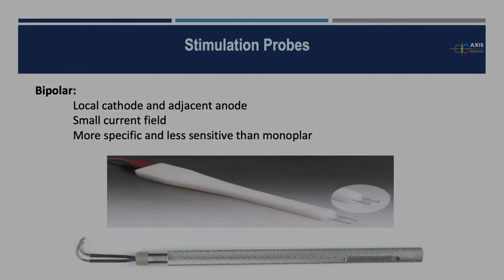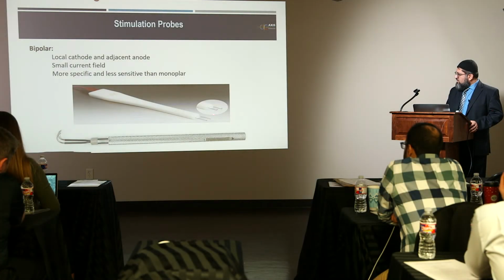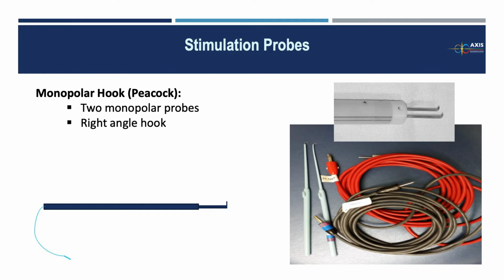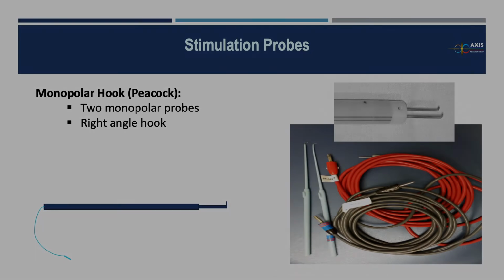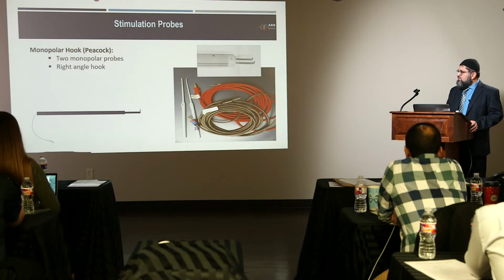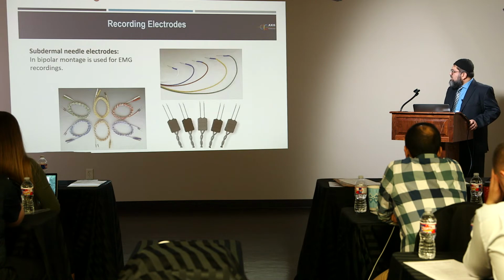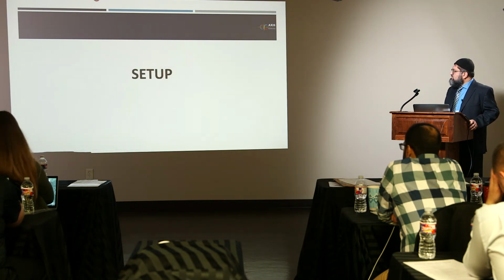So if you have a big bipolar, it's not going to work. This is the small Peacock stimulator. They are reusable, and they come in disposable now also. There's some manufacturer making disposable, but the surgeons are using very, very old ones that they have in the system. So we use bipolar, or you can use monopolar for recording.